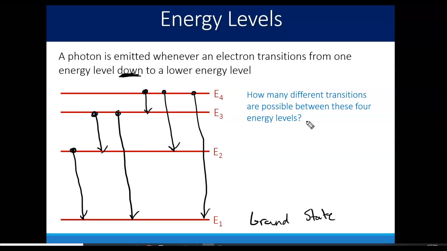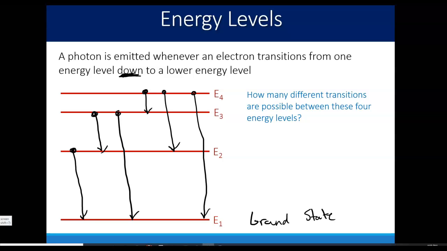Now, that's not completely accurate exactly. Some of the lines are not going to be visible to us, because some of the lines are going to be either in the infrared or ultraviolet part of the spectrum, which we cannot see with our eyes. But that's basically how you would answer this question. I've seen this question most commonly asked as multiple choice questions on the IB exam, where they give you either 3 or 4 or 5 or 6 different energy levels and ask you how many different photons could come out or how many different transitions are possible. So that's a common type of question to see.